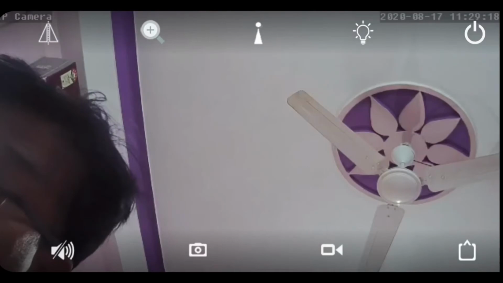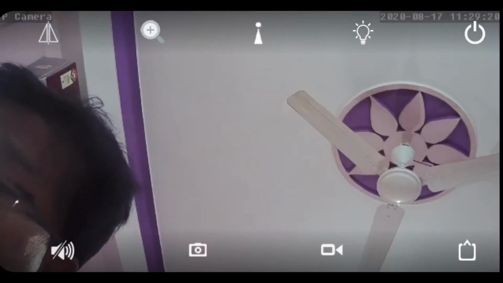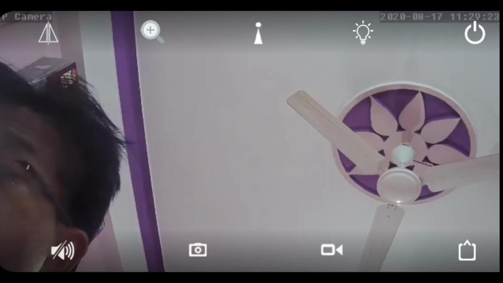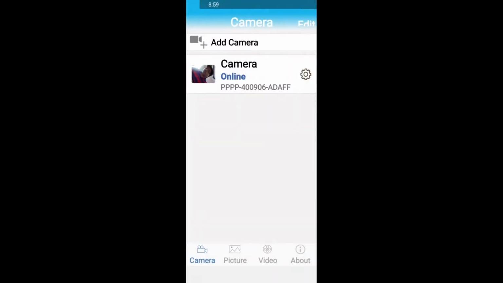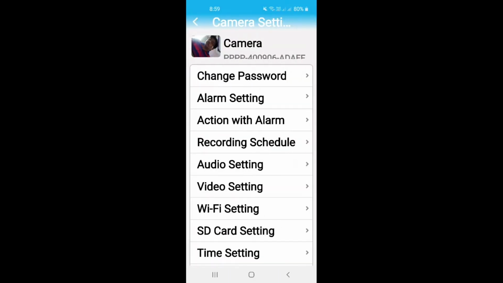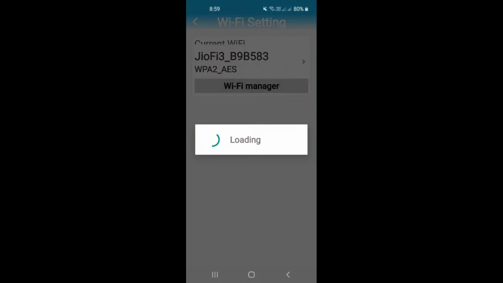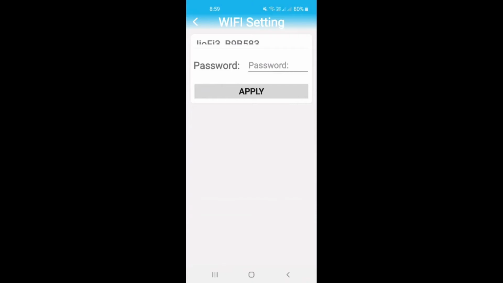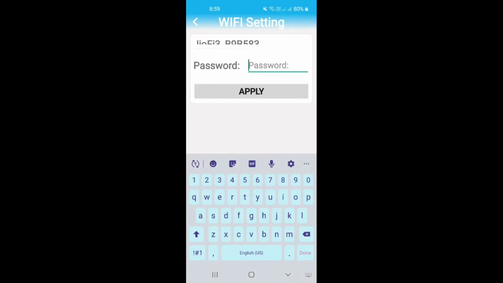So guys, how to access it from your smartphone data? So let's see. So back. Then go to the settings, Wi-Fi setting, Wi-Fi manager, and then give the Wi-Fi password.